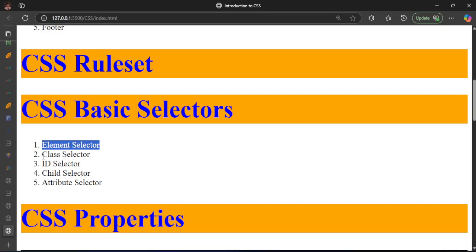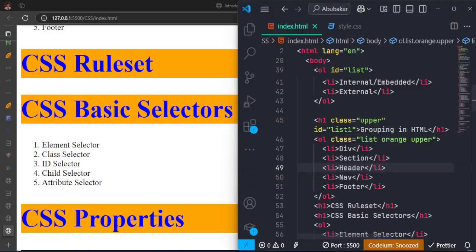How you can represent them, because everything with HTML and CSS is just pattern. Everything follows the same pattern. The difference is the text that you are typing there like that. So how do you do class selector? How do you do element selector? How do you do ID selector? How do you do child selector? How do you do attribute selector? Those are the stuff we are going to be talking about in the next class.